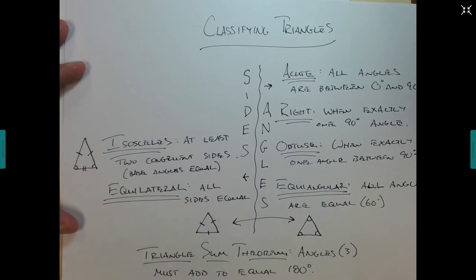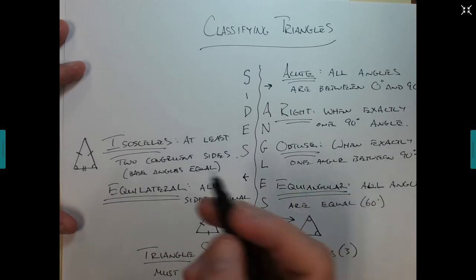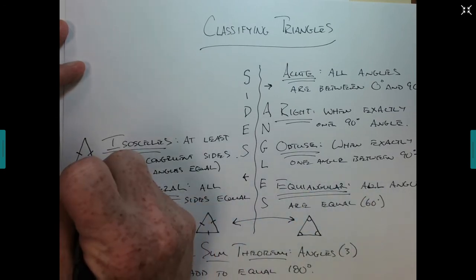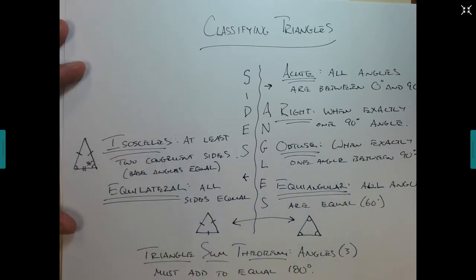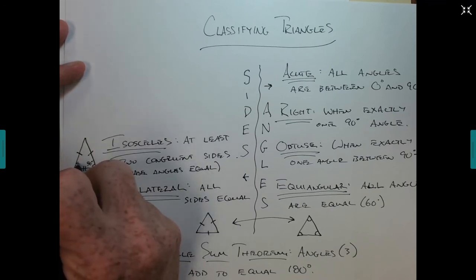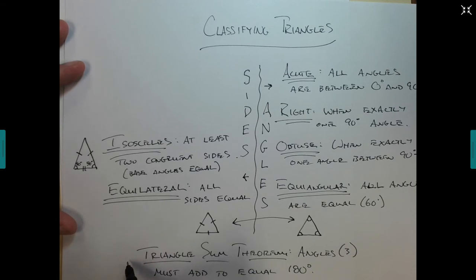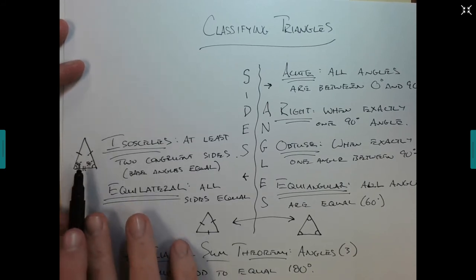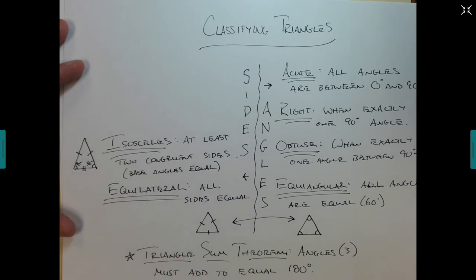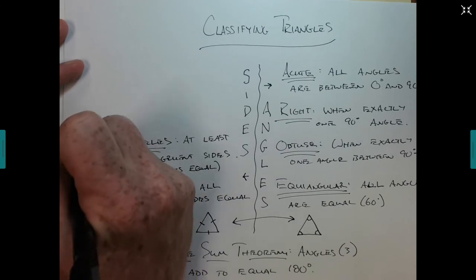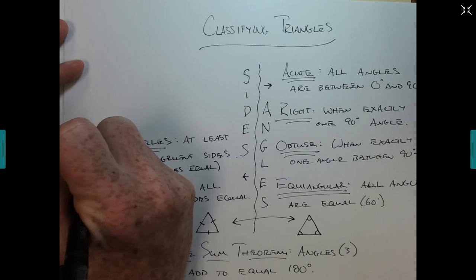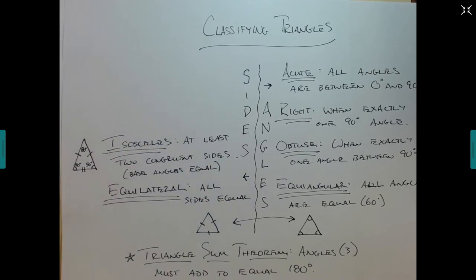And that's really helpful because let's say I knew one of the angles was 50 degrees. Then I know the other base angle is going to be 50 degrees. And because of the triangle sum theorem, I know they have to add up to 180. So far, I've got 100 degrees. That means the third angle would have to be 80 because we have to total 180.